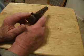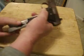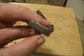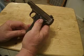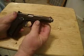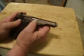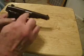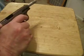But you'll notice this one has an adjustable rear sight on it, which is kind of cool. And the magazine has some interesting features, like the floor plate, the way it's peened over here to hold it in place. Just looks interesting. This was developed for the French military just before World War II, and I mean just before. And the French then ended up getting taken over, and Vichy France issued these to their new overlords, the Nazis. And if you look down in here, there's actually a Nazi proof mark on this barrel, which is kind of interesting. But this is an actual French issue, and it's a beautiful pistol.